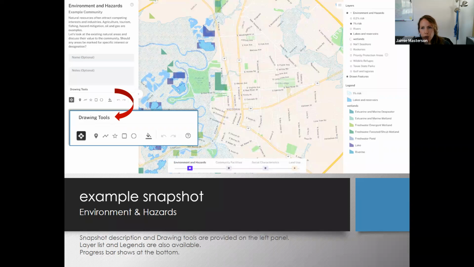You'll also see a list of layers and a legend, so all of which you can turn things on and off to make things a little bit easier for you.